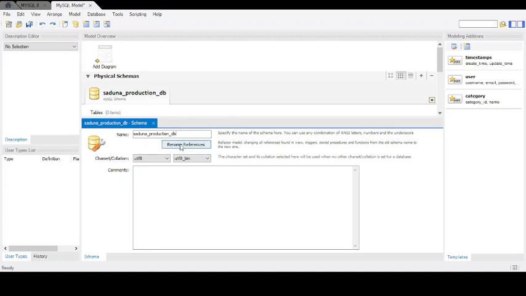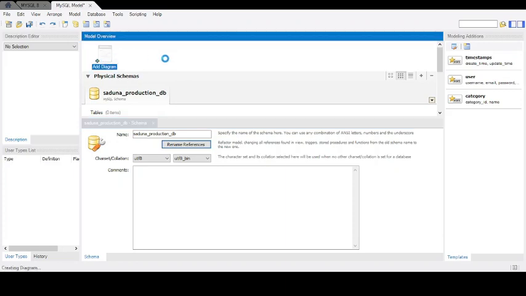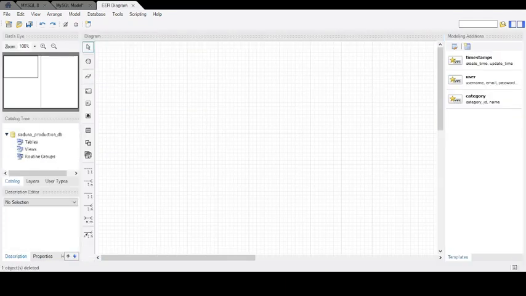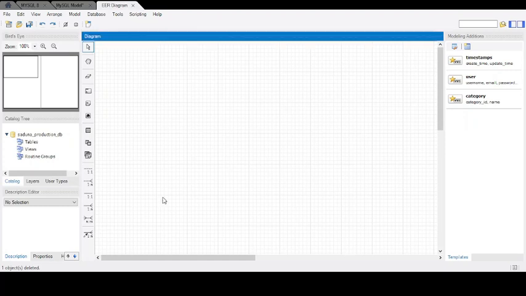Then we can click on rename references here, and then they will inform us that it has been changed to Sanduna Production DB, like so. And then over here we can create a new diagram, a new EER diagram, and then we will first create a table. First, they have asked us to create a table named employee.